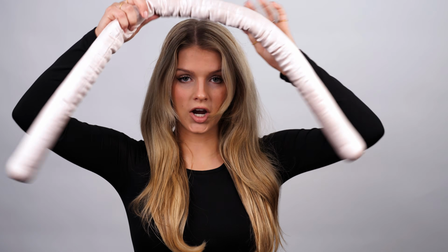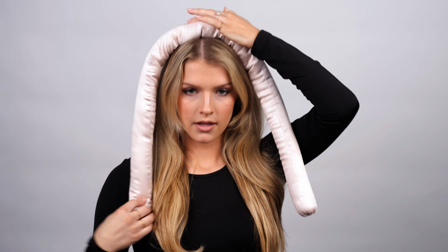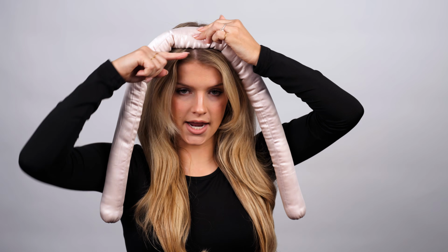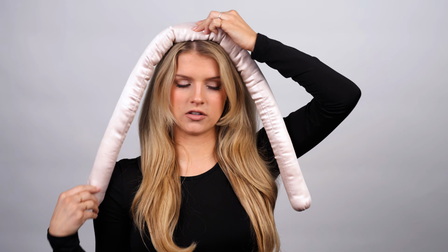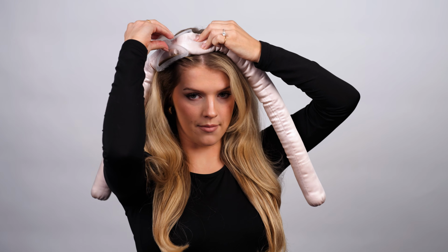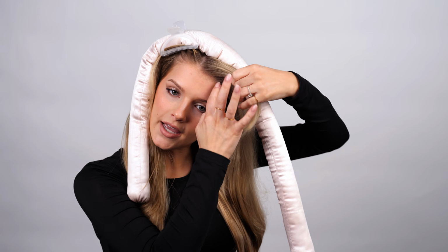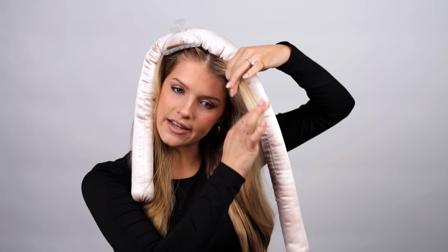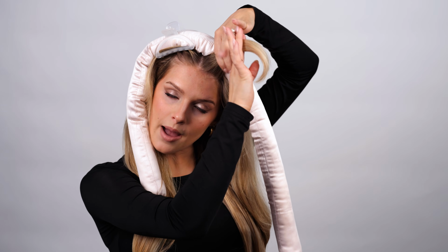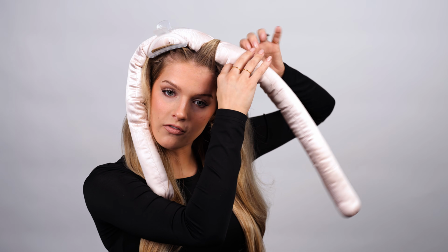Then I'm gonna take my curler. I'm going to even it out, put it about an inch away from my hairline. Make sure both sides are even as well. Grab a clip and I'm gonna secure the side that I'm not wrapping, which is gonna be this side for right now. And then I'm gonna take about a 1-inch section or just your bang section, and you're gonna try to wrap it directly back. This is gonna give you a lot of volume.